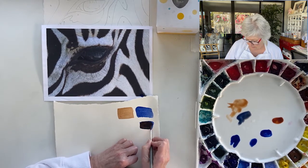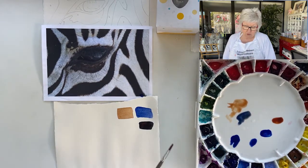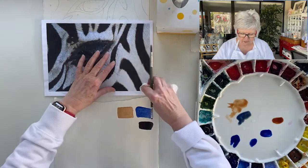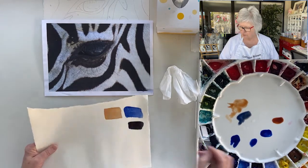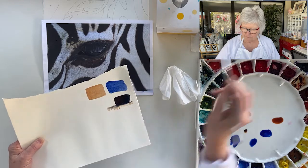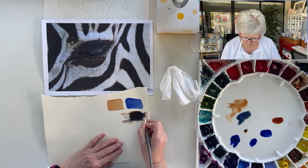I start getting black. Now when I do this, and some colours are bossier than others, it's not an exacting science to pick out colours from a palette and think, well, I've got equal amounts, and sometimes it's not equal amounts that you need because one colour, as I say, could be bossier. But you can't measure the water, you can't measure the exact amount of paint. It's all eyeballing and experience, I guess. But when you put it down, if you find that it looks too brown, well, all you've got to do is put a bit more blue on it. And if it looks too blue, well, you put a bit more brown on it. But when you let this colour bleed out from that fairly strong colour swatch here, you'll see what I mean about the variety that those two colours have created.